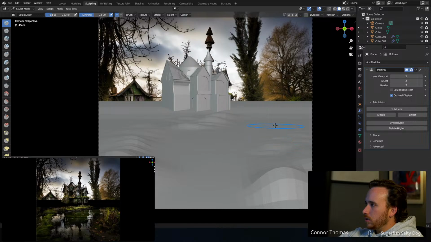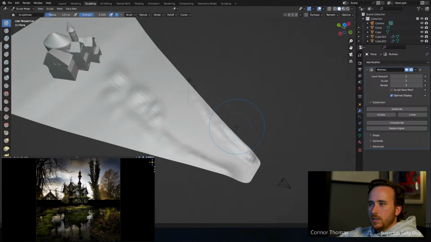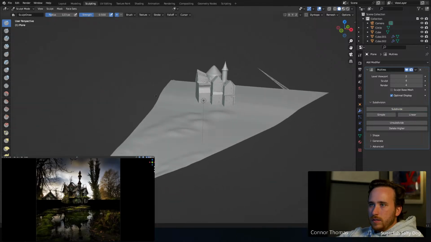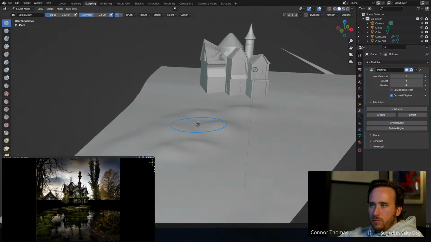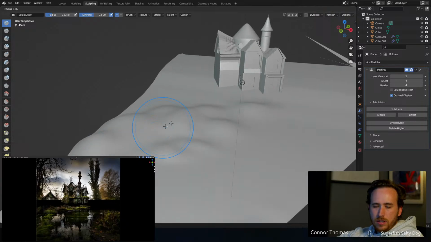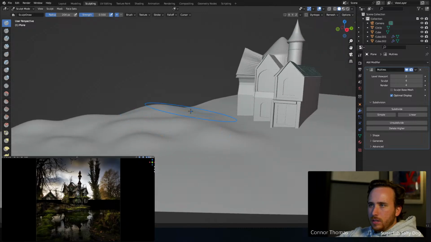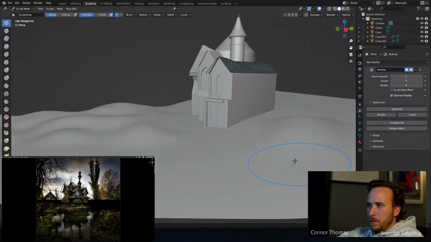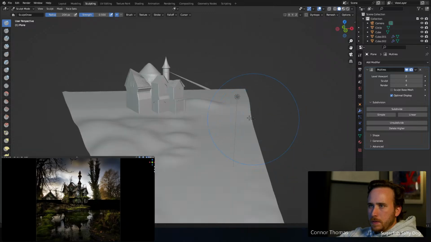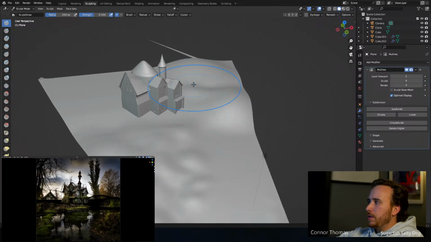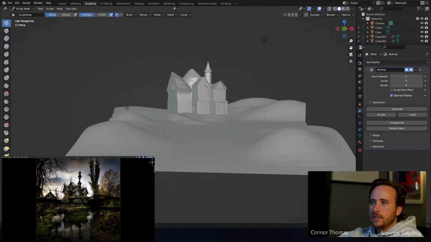Cool. This will be helpful now because I can kind of do this more efficiently over here. Put a bit of a hill behind it.